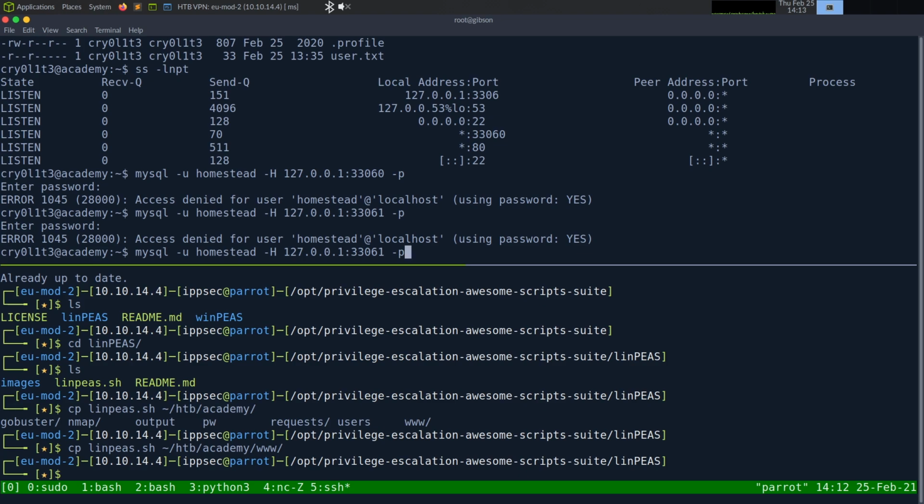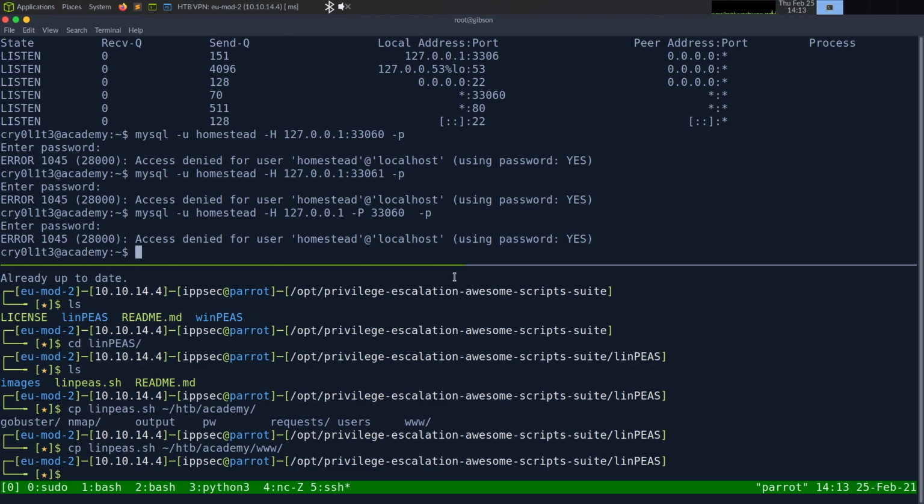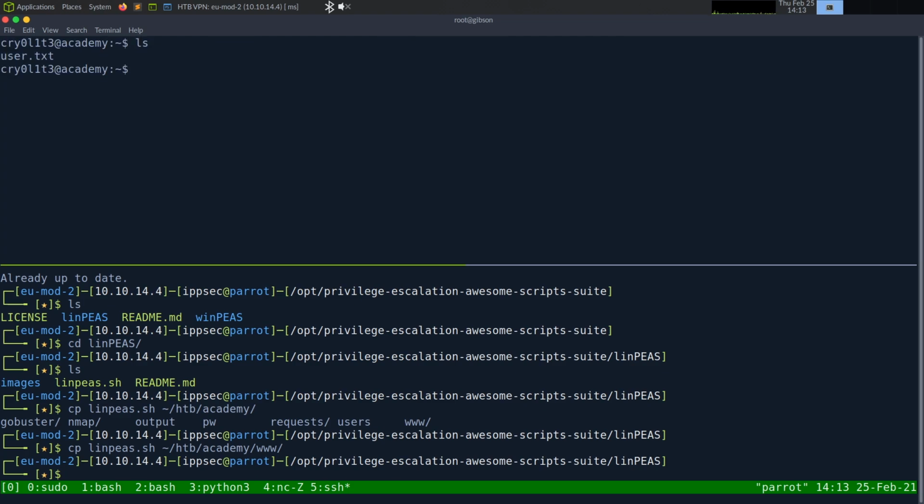I don't know how to specify port. -p. I don't know. I'm probably doing something wrong with that MySQL command. But when we're root, we should be able to see this port if there's another way. Or maybe the LinPEAS will tell us.